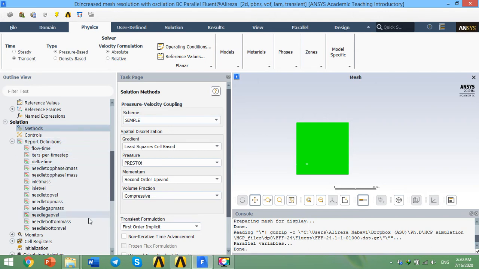This is where you get your output and the parameters that you want to get from the simulation. As you can see, I have defined plenty of them that I was interested in seeing, like needle bottom velocity, needle bottom mass, needle gap velocity.